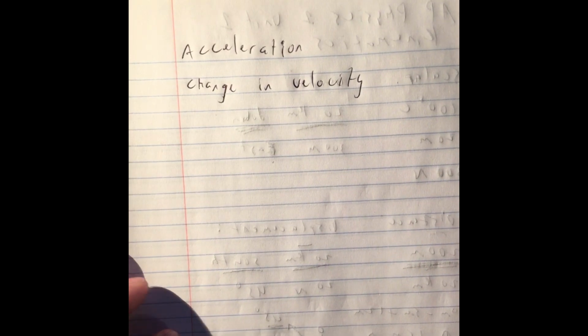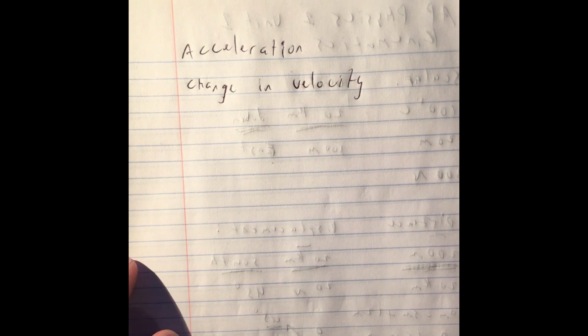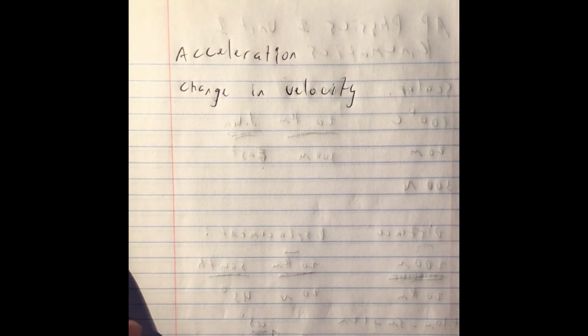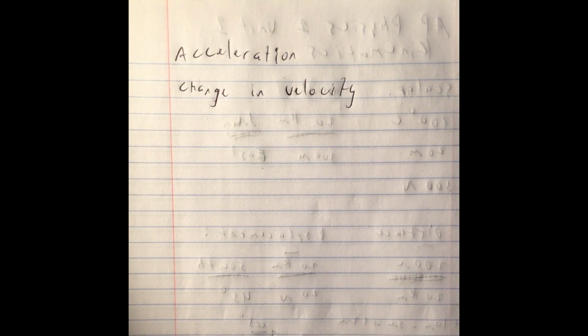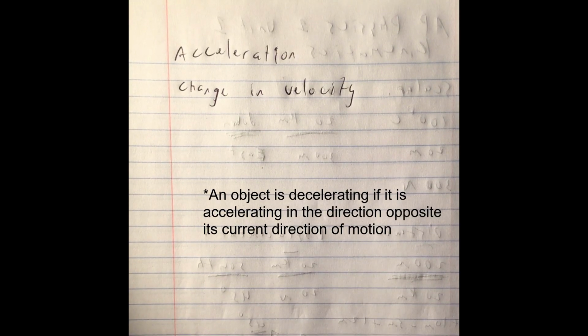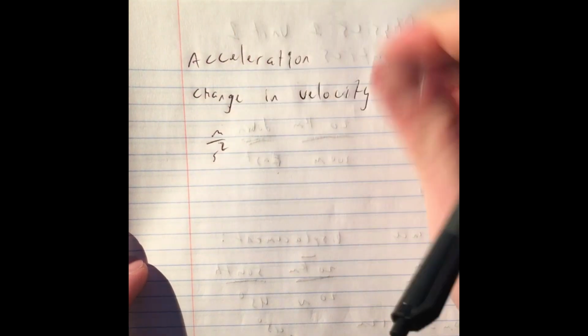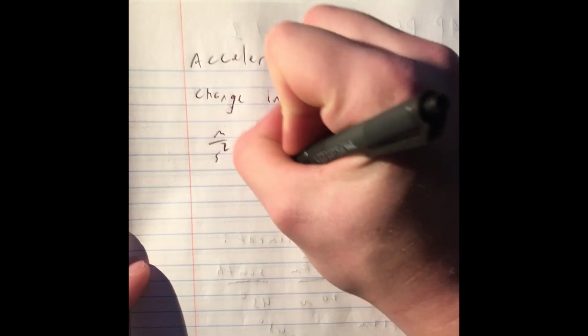According to everyday language, accelerating is just increasing speed. But by the physics definition, a car turning a corner is accelerating because it's changing directions. Even a car slowing down is also accelerating, even though you might say it's decelerating, which would still be appropriate, because it is slowing down, but it is accelerating. Acceleration is measured in meters per second squared, because it's just meters per second over seconds.